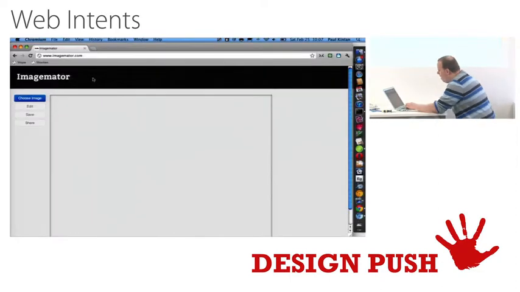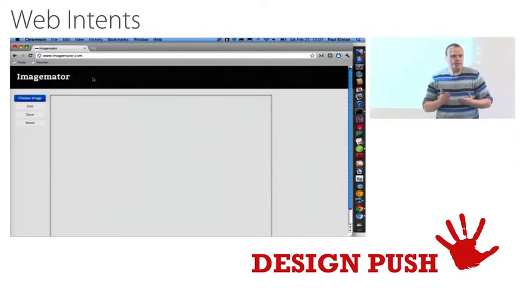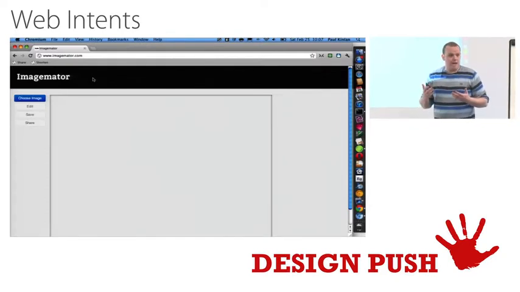So, does everyone know what WebIntents is? Do you want me to give a brief introduction? Okay, so WebIntents basically is a client-side framework to allow applications to discover and communicate with each other without actually ever having to know about their specific APIs or their specific services on either end.